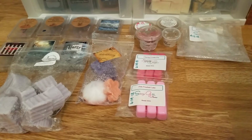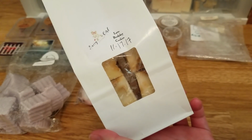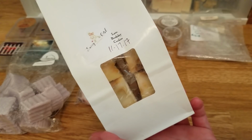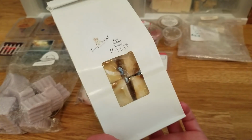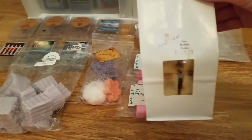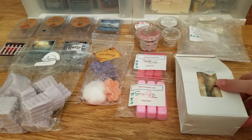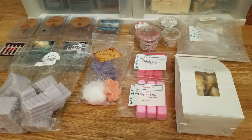The last thing that I have is latte birthday cookies, and this is mostly a latte scent with a hint of that birthday cake and cookies scent. It's nice. It's not anything that I will repurchase. I discovered that I'm not really super into coffee scents the way that I thought I would be. I like melting them, but I only like melting them for like 2 hours and then I want to be done with them. And that seems kind of wasteful.